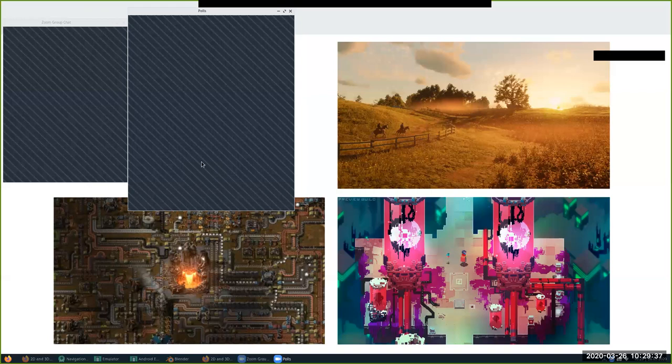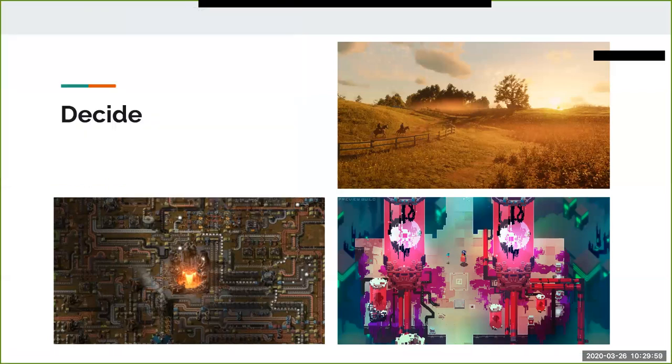So it's about a 50-50 split between the top right and the bottom right. To most of you, it matters more how it feels. Realism was 0%, so nobody thinks realism is the most important thing. That's interesting. Readability, a lot of you say that, and that's a perfectly valid option as well. For example, the bottom left is quite readable: you can see this is a character, these are probably banners, and the world and the background are clearly separated. Likewise here, but here the lighting adds a lot of readability, because the silhouettes make it obvious that this is a tree.